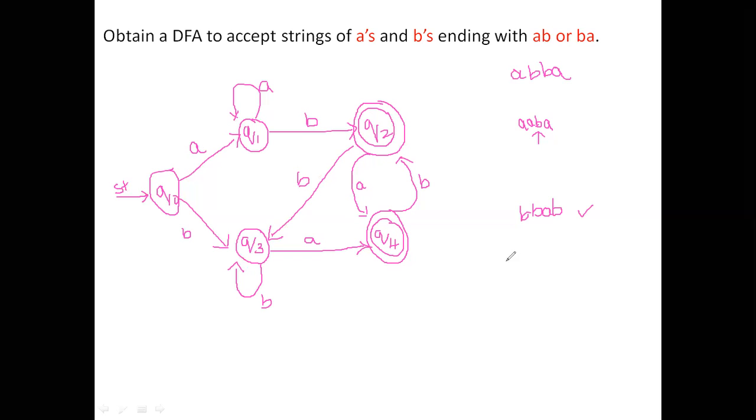If you are having a string like B, A, then A, B if you get, so ending with AB, right? See, B, A. So now from Q4 to Q2 we have for B. We don't have for A. So now from Q4 we need to have a transition to such an X state, where we are having a transition from that X state to the final state for the input alphabet, sorry, for B, exactly.